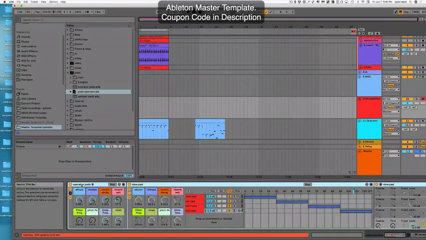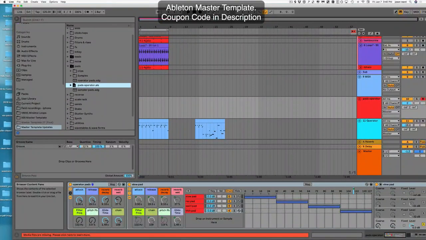So there you go. Those are the operator pads, just one of the tools inside the pad folder of this whole master template that includes all of this fun stuff.